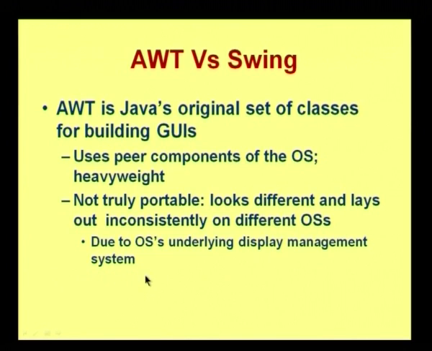So, this is not truly portable; it looks different and lays out inconsistently on different operating systems due to the OS's underlying display management system. So, these are the Abstract Window Toolkit components and containers. This is closely related to the operating system or the platform on which you are trying to work. So, it is a heavyweight component.